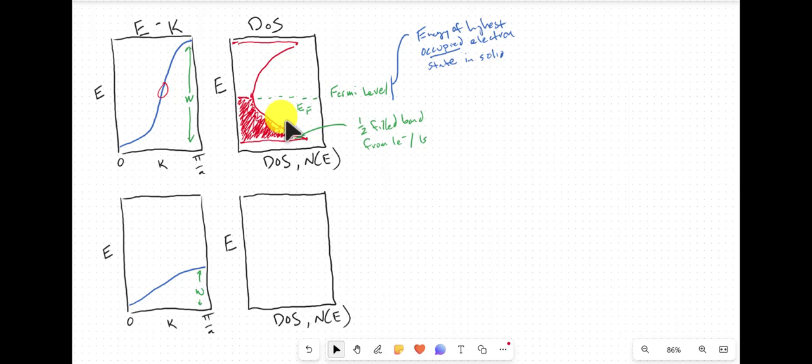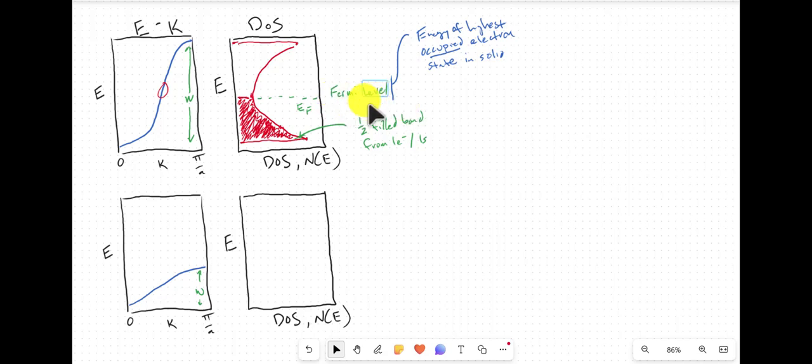Like where are the most reactive orbitals and where are the most reactive electrons, that being the highest occupied and the lowest unoccupied molecular orbital. This is essentially telling us the same thing, because we're finding out that this is the highest energy electron that's occupying a state in the band, and this gets a specific name, and it turns out to be just incredibly important. It's one of those really super duper important things. We call it the Fermi level, or the Fermi energy.